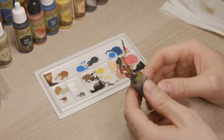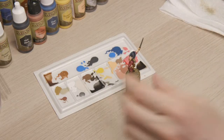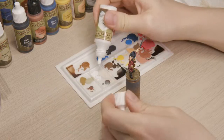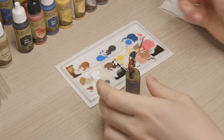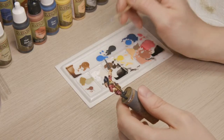Alright, what should we do next? Let's do the white parts. Let's do the collar and everything else. Alright, now I'm just gonna do pure white. Just pure old matte white. And I'm gonna put this on the collar. Not the collar, the cuffs.